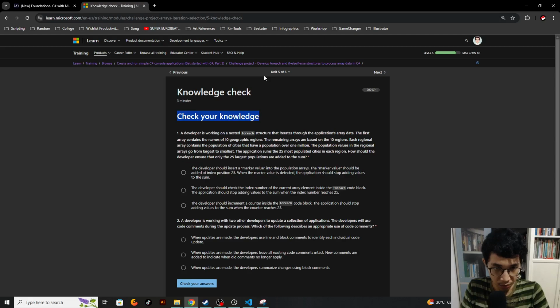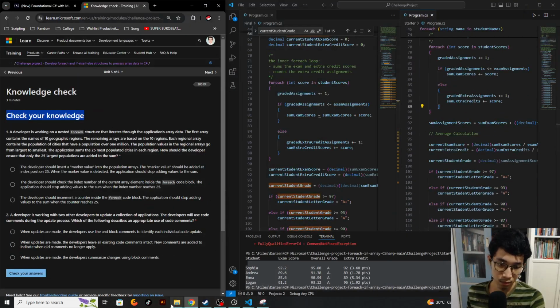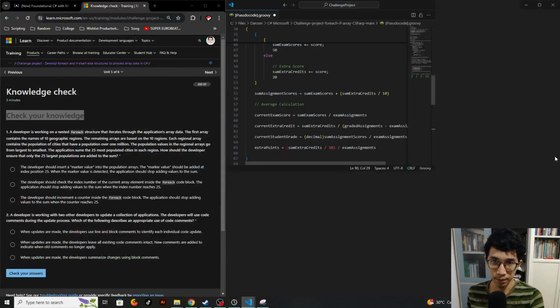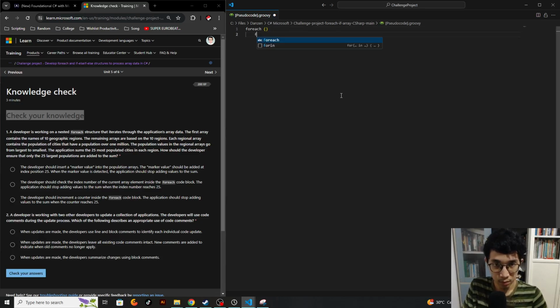A developer is working on a nested foreach structure that iterates through the application array data. The first array contains the names of 10 geographic regions. Let me mix it in here. For each, nested foreach. Maybe something like that.